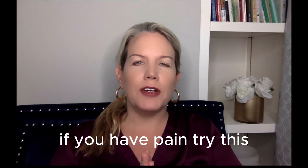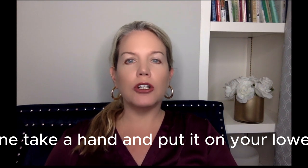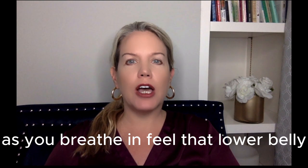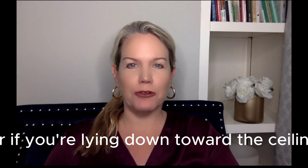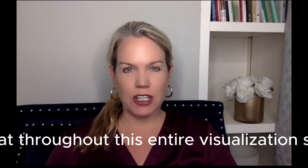If you have pain, try this. Step one, take a hand and put it on your lower belly, below your belly button. As you breathe in, feel that lower belly extend out toward the opposite wall, or if you're lying down, toward the ceiling. Do that throughout this entire visualization.